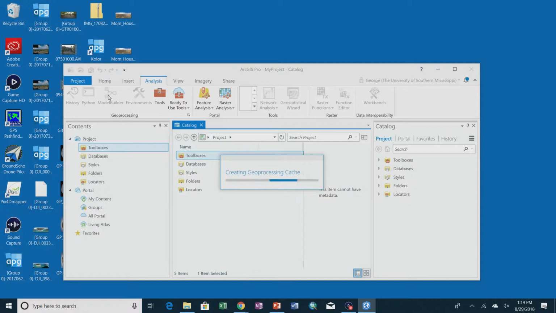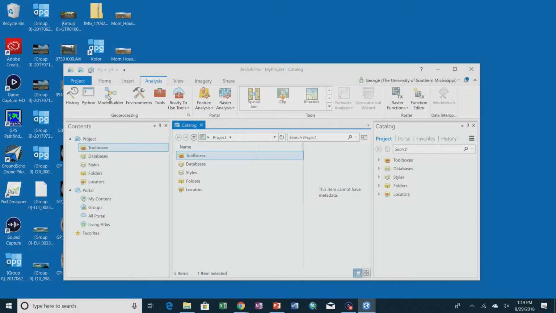Now, if things are grayed out, what that means is that you can't access it the way it's currently set up. And lots of times if you highlight over it, it'll tell you why. This isn't grayed out any longer. So model builder, that's how you get to model builder, just so you know for the class. That's really all you need to know for now.